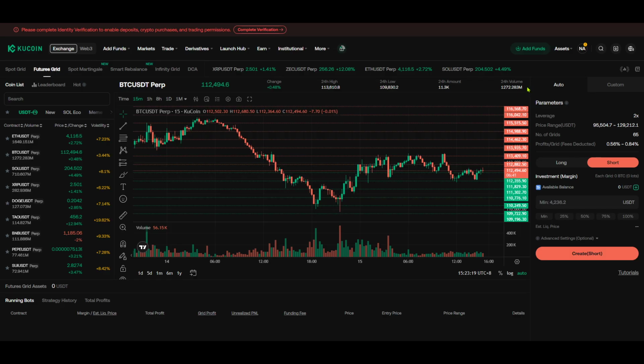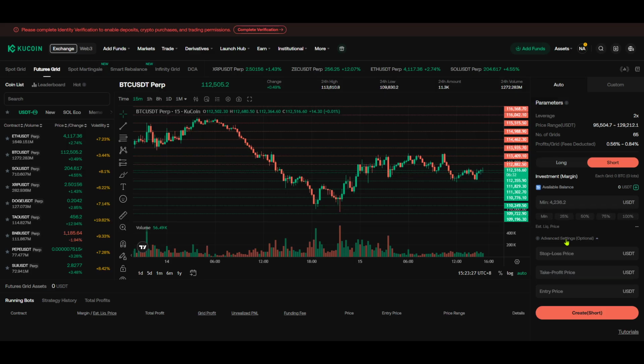There are advanced settings available, which you can explore if you want to fine-tune the trading strategy further. While this step is entirely optional, it might make a significant difference for some trades, particularly if you have a specific strategy in mind. Finally, to execute the main task at hand, focus on the Take Profit price.